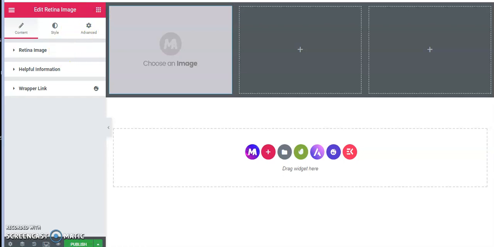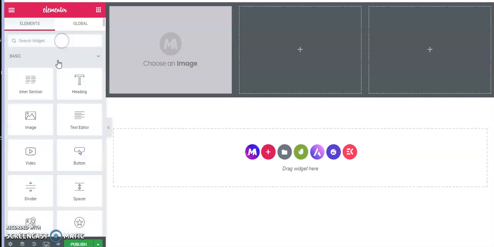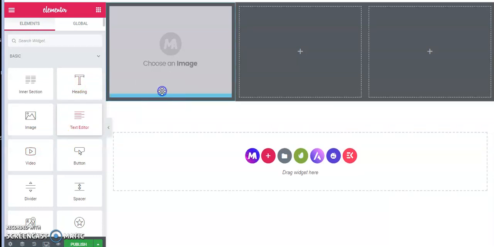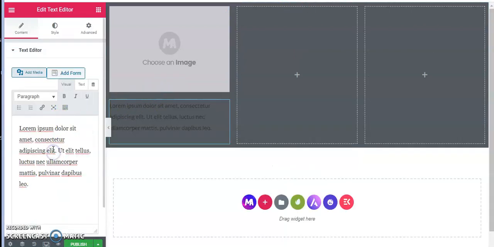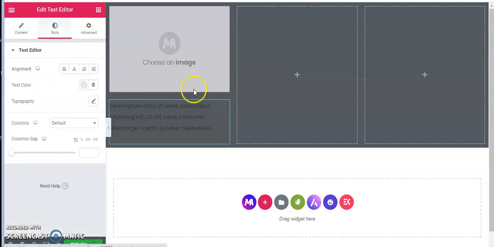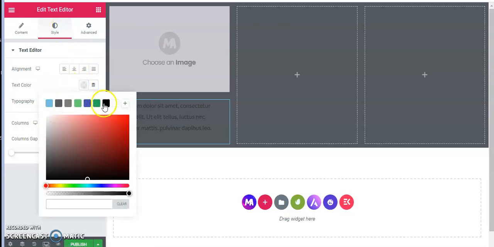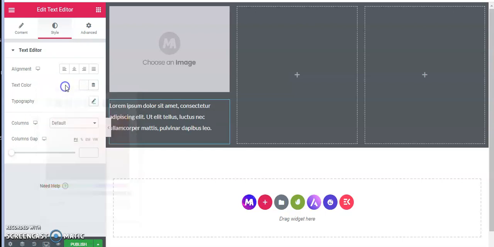So I come here too, I pick a text editor, then add below it. So I can make, since the background color is dark, the text color white. So you can see I go to style, go to text color, I want to change it to white.